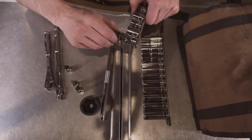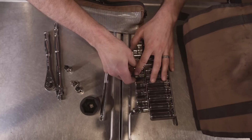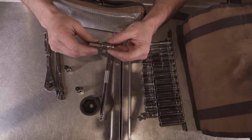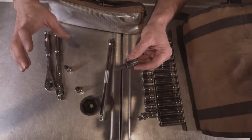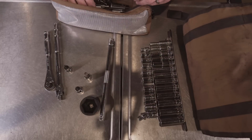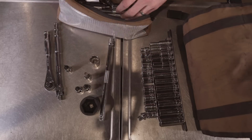I've got a wobble on here. Never know when you're going to need one of those. They are very handy. And then like this Allen, I have no idea why I have this in here, but I have it in here for a reason, because of one of the things I've installed in the past. I needed this, so I put it in here. So if the day comes that I'm looking for it on the trail because I broke something, I'm going to have it.